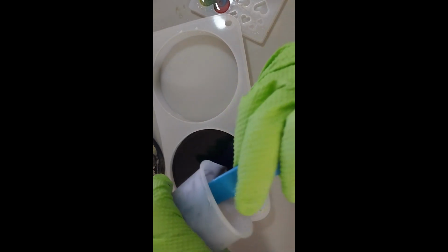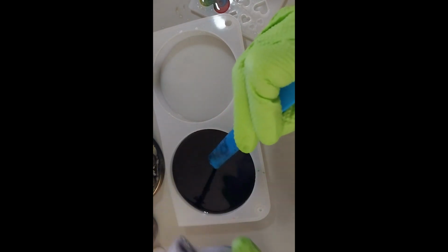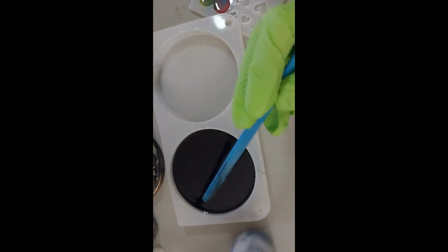All right, and our hearts are not ready for their back coat yet. They are still a little bit too squidgy. So I'll probably end up doing those off camera. But at any rate, there we go. There is our black. And here is our tiny torch. Get some of those bubbles blown off. All right. Fun and excitement all rolled into one, folks. And I will see you back for the demold.